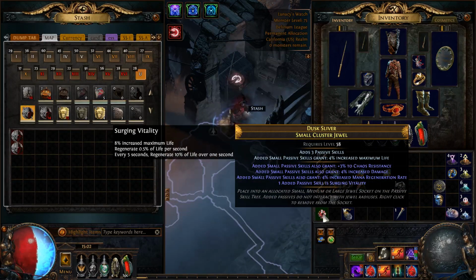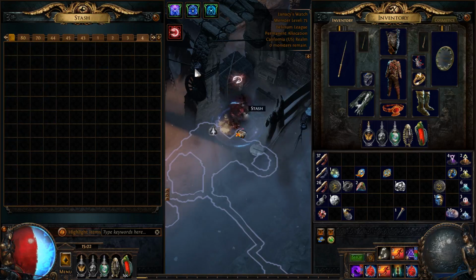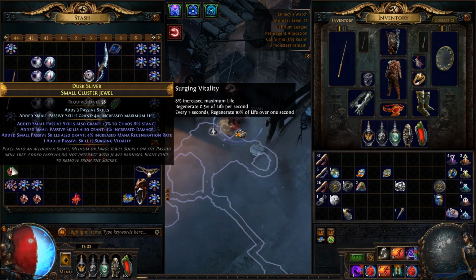4% life, cast resistant, increased damage, mana regeneration rate, surge in vitality. That's actually a really good small cluster jewel. I'm gonna have to check that one out later on. Where do I have all those at? Put it down here for now. That could be pretty good actually.